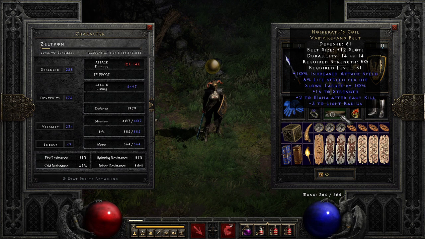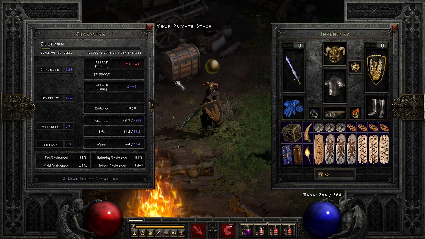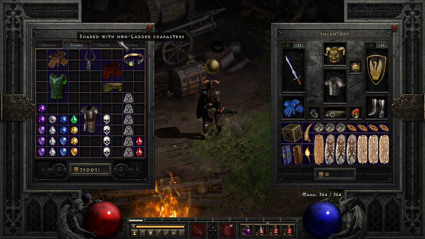But my belt here, I've got the Nosferatu's Coil, so attack speed and life on hit is great. Strength is great. Slows target by 10. I don't even really notice it. Who cares? But let's go through some alternates that I have.